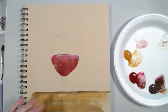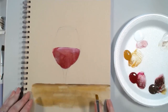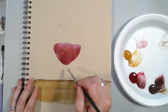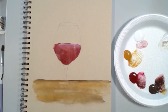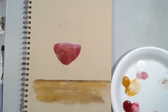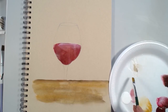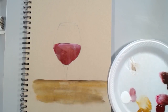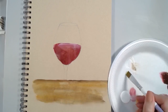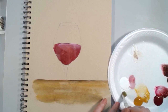Okay. And now remember that this background of the stem even is showing the color of the wall, the table, everything that's behind it. And so what we really want to do is focus on creating that look of the glass itself. Okay, so I'm going to work with this 16 because I want to get medium and side load some white, okay?